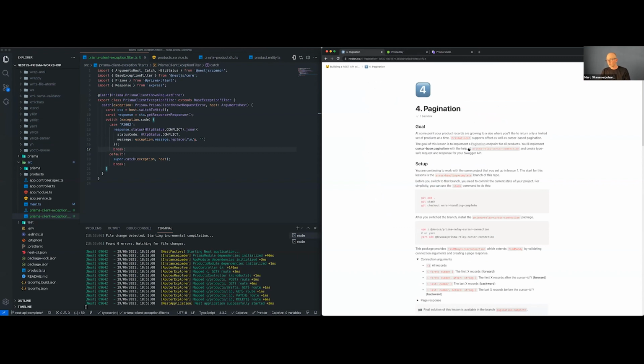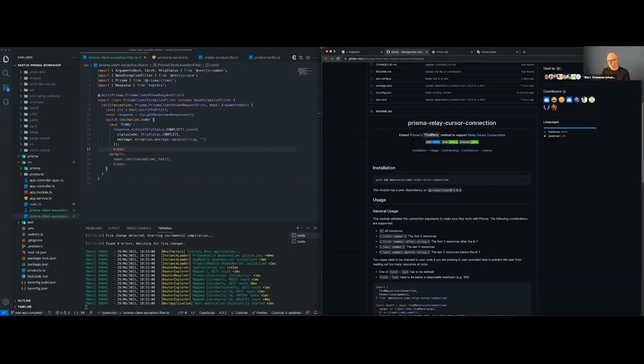And we are going to implement the cursor-based pagination, and we are going to use this small package here, Prisma Relay Cursor Connection, and we are going to create type-safe requests and responses for the Swagger API. Just having a quick look here, this Relay Cursor Connection basically extends Prisma Find Many for any model, and for now we are just using it for product.